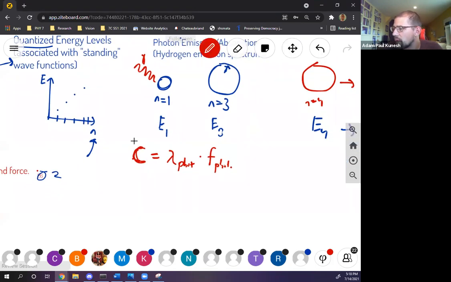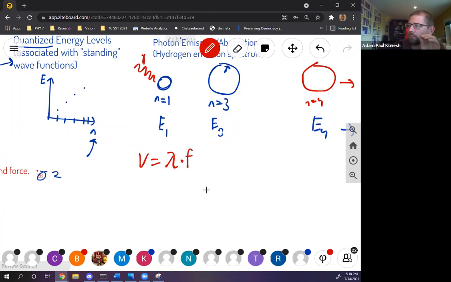Okay, so this is, well, I suppose it's the speed of light in the medium. So really, this is the speed of light wherever it's traveling. Okay, let's back it up. The general statement is this: the velocity of a wave is the wavelength times the frequency. Now, if it's a photon traveling in air or vacuum, the speed with which the photon moves is just the speed of light c. Then c is the wavelength of that photon times the frequency of that photon.